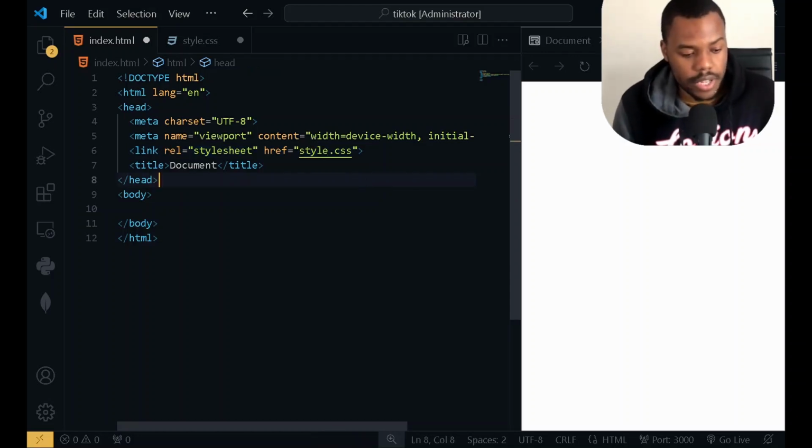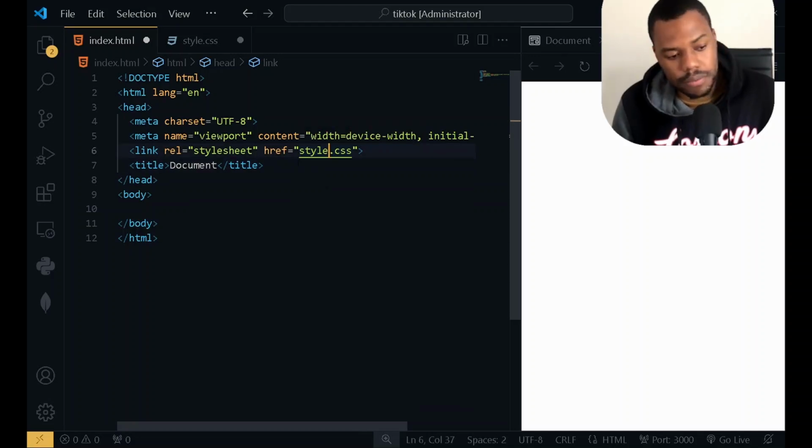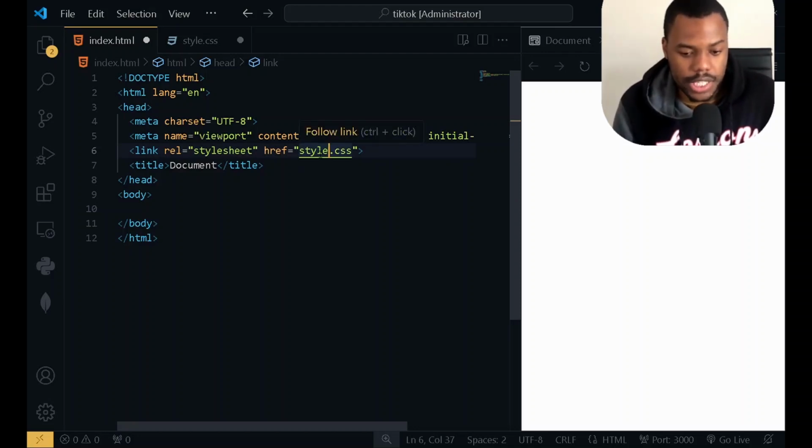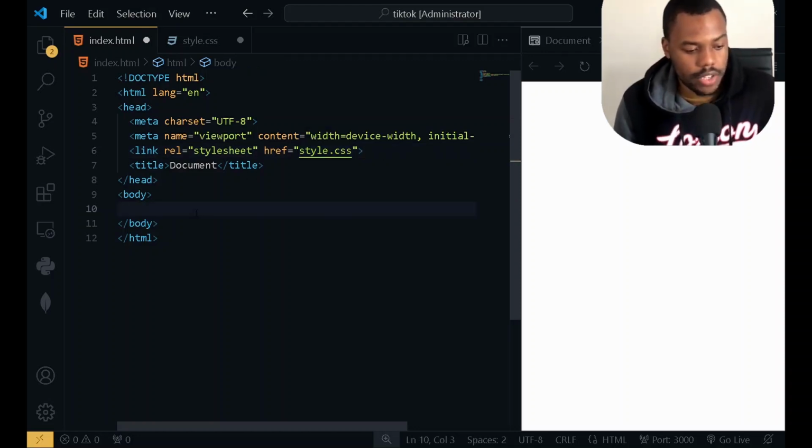But it's important that you check your href to see that it is the correct file name, because sometimes you can misspell your CSS and call it styles instead of style. Okay, so just to make sure that it's the correct name, and then from here on we can actually start playing around with the different values.